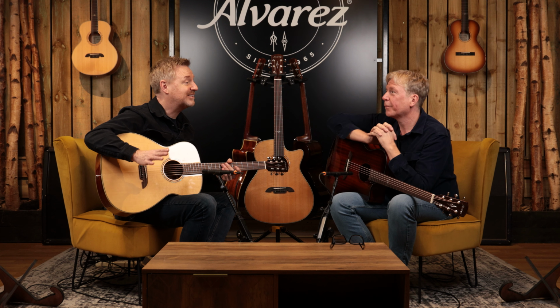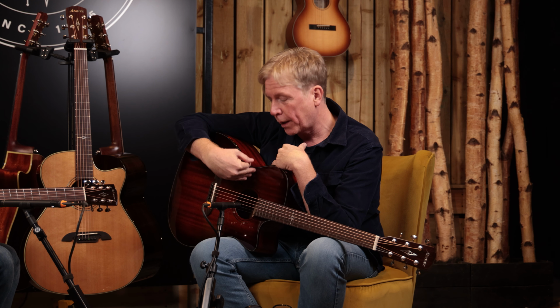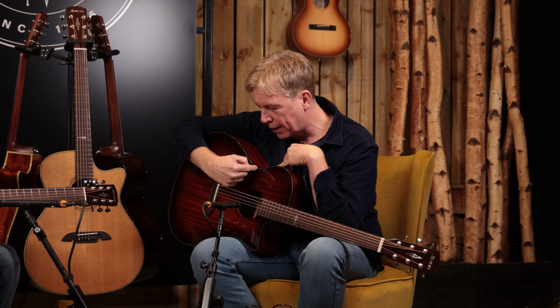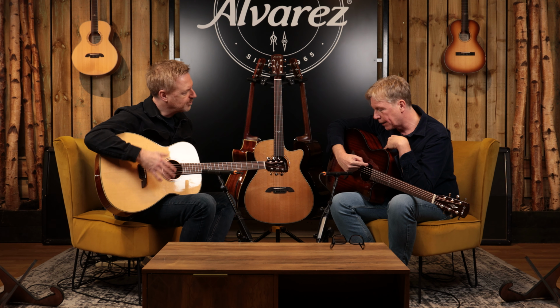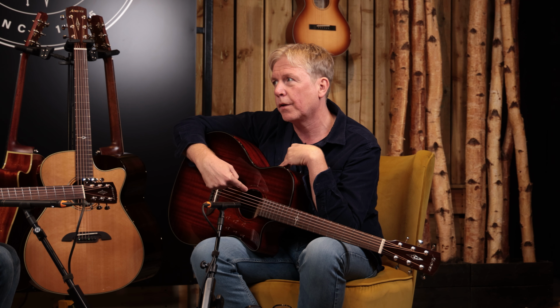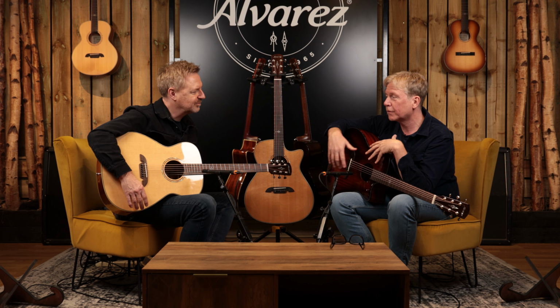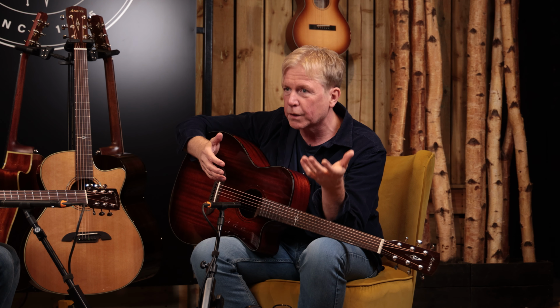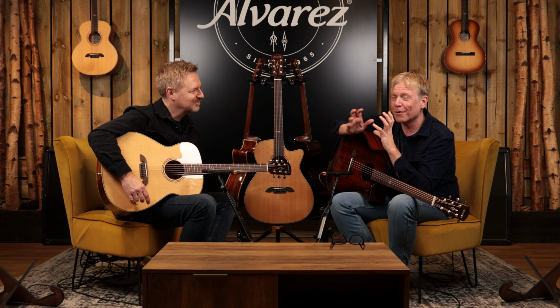It's aesthetically more pleasing. There's science behind where the sound hole is relative to where the waist falls. So this is right in the center. If you draw a line from the middle of that cutaway, it lands in the center of the sound hole, whereas mine was landing towards the back of the sound hole, and that was throwing everything off. And there's all the science around where the braces are relative to each other. It was a big learning curve for me, and I'm sure people have more experience in getting those things right. If you've got a comment on that, I would love to know.